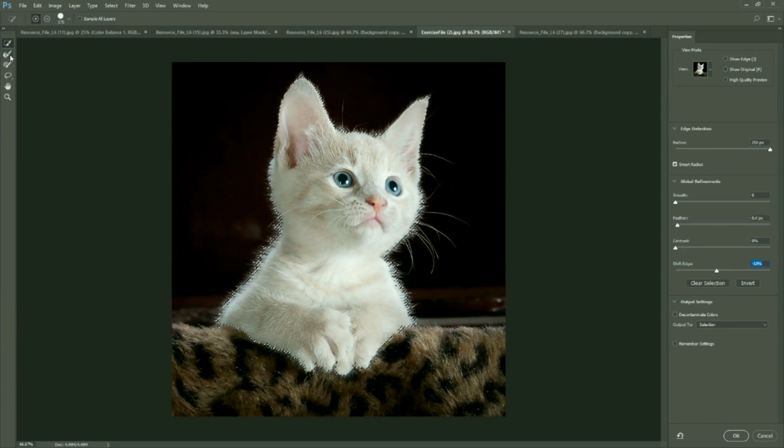And I'm going to show you this tool over here very quickly, folks. This tool is called the Refine Edge Brush. Now it is only built into Photoshop CC, so I don't want to highlight it too much. I use it in the advanced course, so if you're looking forward to learning how to use it properly, we will cover it there. But again, not everybody will have this option. If you have CC, this will make your selections even better.